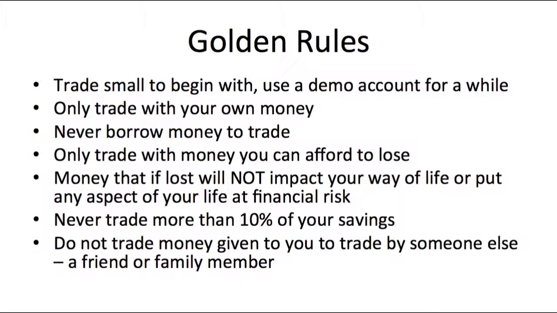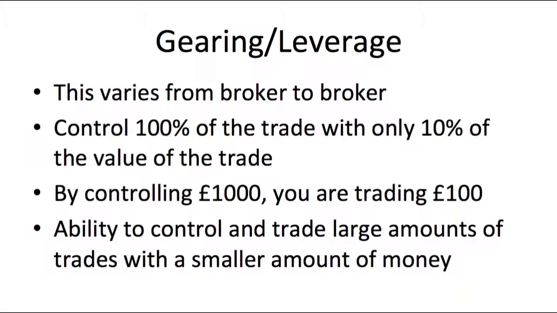So gearing and leverage, this kind of moves on from the margin requirement. How gearing and leverage works is it allows us to control a huge trade in value with only a small proportion of the money put up front. Obviously this varies from broker to broker, but say we can control 100% of the trade with only 10% of the value of the trade. So for example, say we had £1,000, we wanted to control £1,000 worth of a company, or a forex position or anything like that.